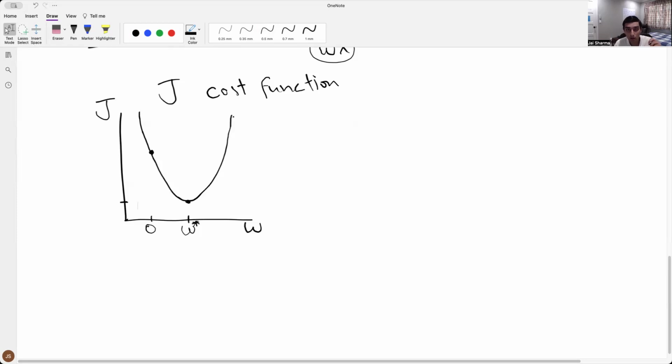And I just want to know that given a point here, let's say we started at 0, how should we know that we have to increase our value of W? Well, in order to get a lower cost, technically, based on this graph, if you were only given this graph and you were asked, based on the value of 0, should I increase or decrease the value of W? You would say increase, right? Because as we shift from 0 to the right, we slowly start to decrease in value for the cost function. And therefore, that means that our model is doing better. Our line is kind of going closer to the points.